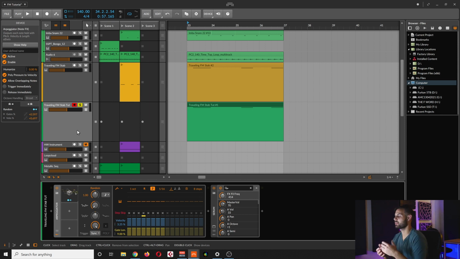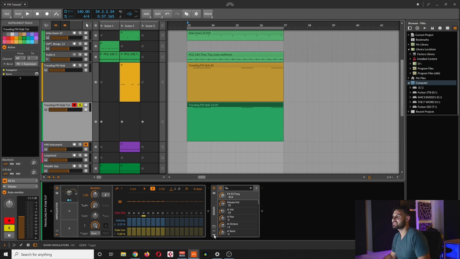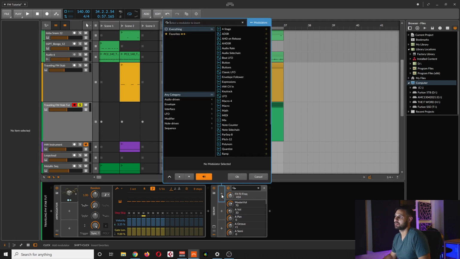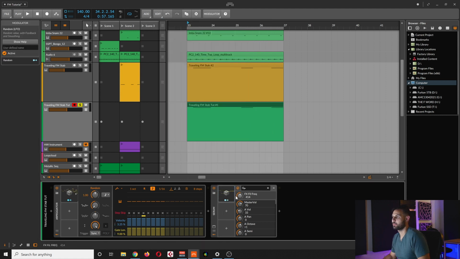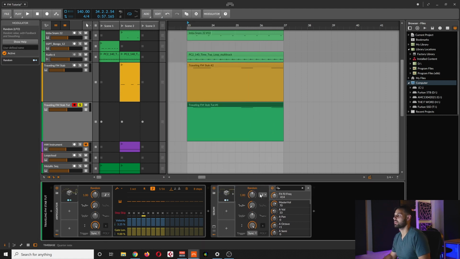Of course, you can get plugins, you can do all this and that, but Bitwig just offers this right out of the box, and I think it's really valuable. So as I said, we just again click on this arrow button right here, and then just like what we did before, we go on this random. But this time you want to adjust the parameters a little bit more.